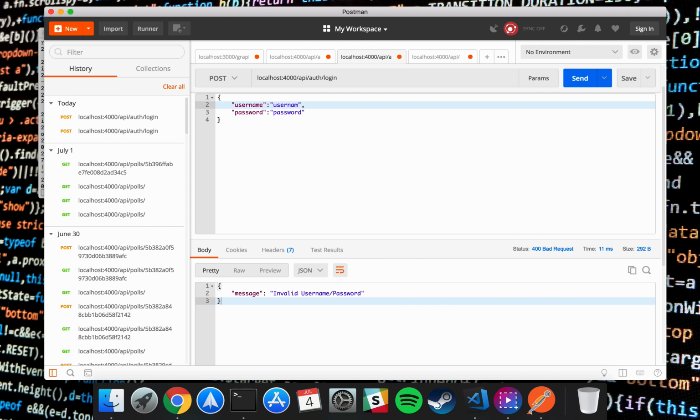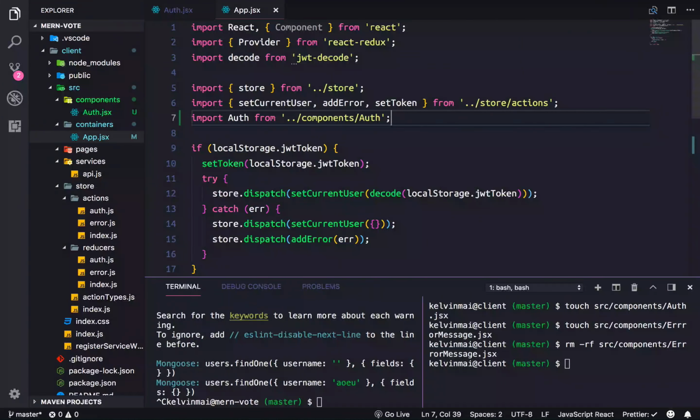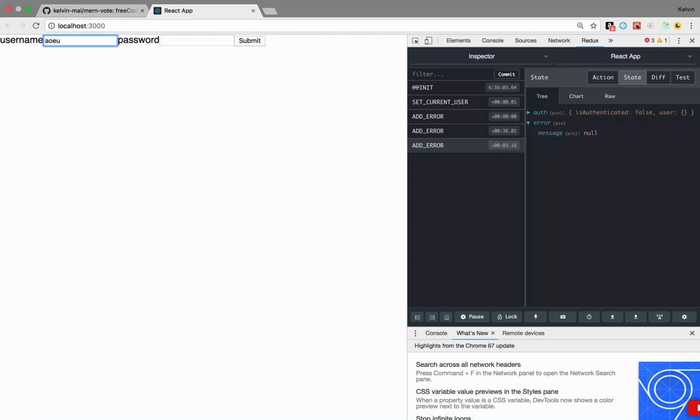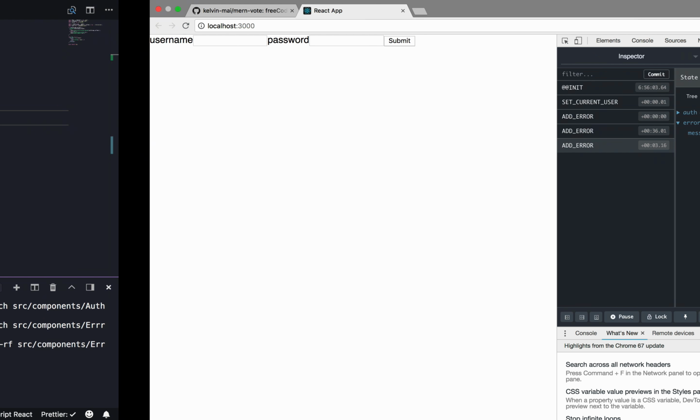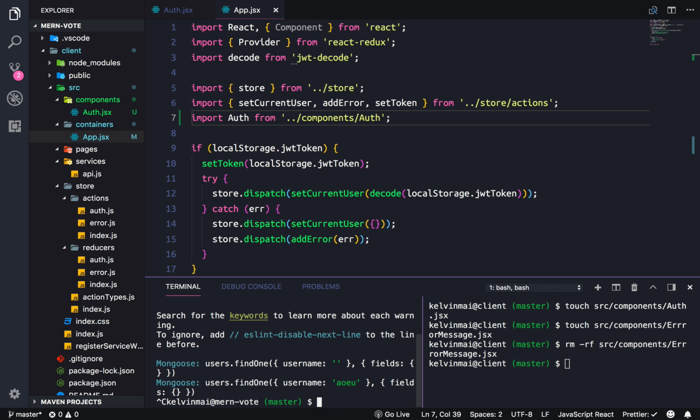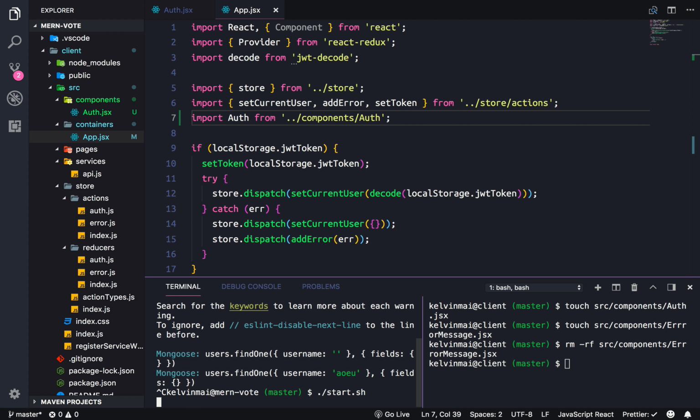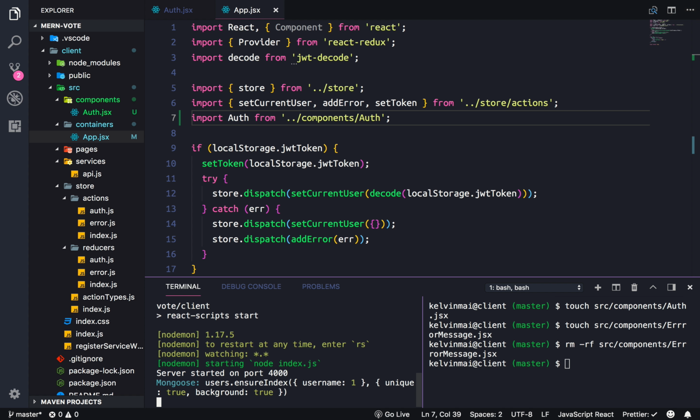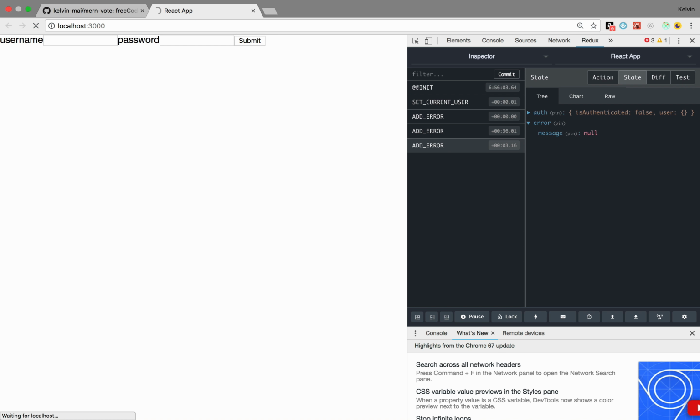Okay, so welcome back. There's one thing about this component so far. It's pretty dumb. There's no feedback, so when you log in. Oh wait, I forgot to start the server. Let's do that. And there we go. Okay. So yeah, as I was saying, this component, there's no real feedback when you log in.